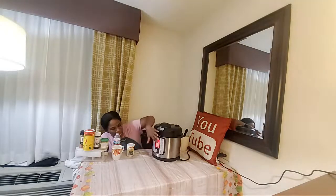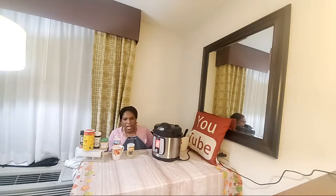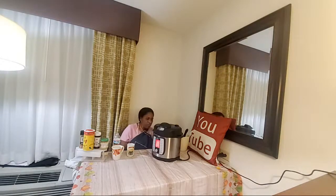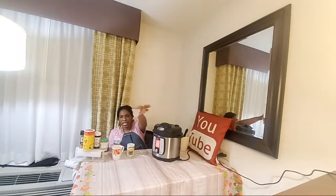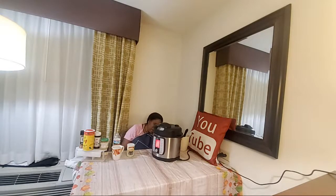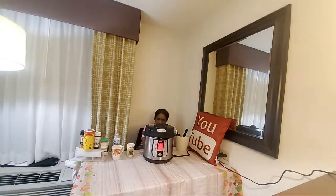Yep, so this down right here is really easy. Like I said, you can go and take a bath. It has a little piece on the back of it where the extra steam drops off into a little container. I'll take it off so you can see it. It goes right in here. You can see it's very little in here, but it drops right over into here. And so there's no mess at all. Give me a second so I can put it back on. It's very easy to put back on. I love this small appliance. It's one of my favorites.